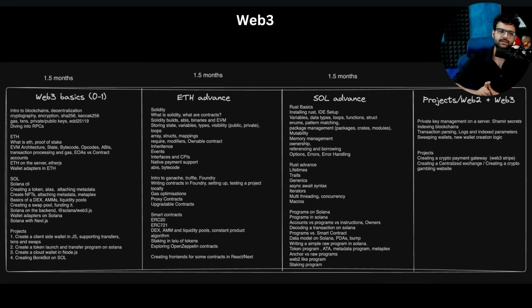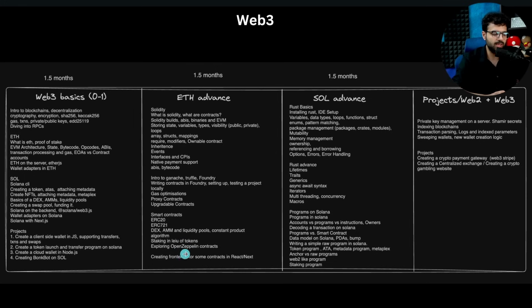The thing about smart contracts is every use case that you can think of, someone has written a smart contract for it, and it's probably audited as well. Most smart contracts are open source. So we'll be spending a bunch of time understanding these contracts. We'll also try to write some of these contracts ourselves. What are these contracts? How can you create a token? How can you create an NFT? A decentralized exchange contract, staking your NFTs or your token in lieu of a different token.